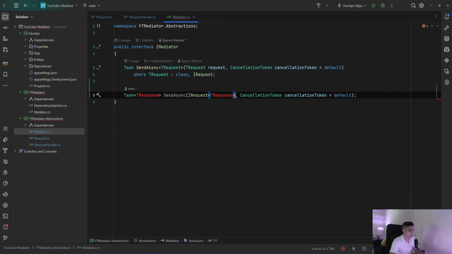And let's name the request, and that should be SendAsync. So SendAsync, and let's add that generic in here as well, the response, and everything should be fine.